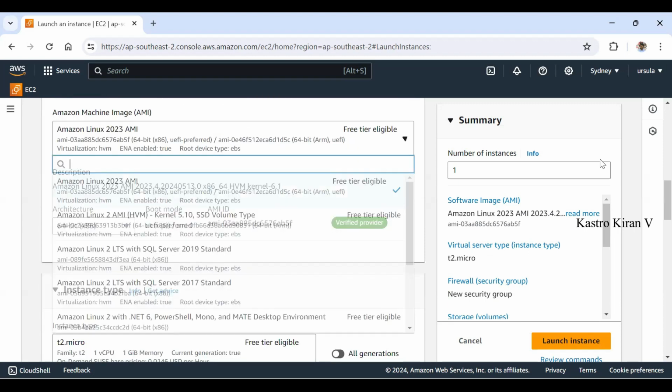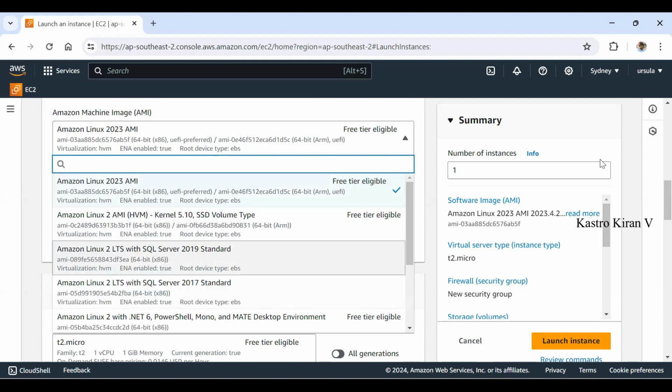But if you select any instances which are not having it, currently, if you see this one, Amazon Linux 2 LTS, this is not having a tag called free tier eligible. So when you launch this kind of instance, what will happen is the bill will get generated. Make sure of it. So we have already talked about billing aspects of the EC2 instances. How many free hours we are going to get, that we have discussed very clearly. So if you haven't watched my previous videos, please go and watch the previous video in order to know how many free hours you are going to get for the EC2 instances per month, right? So here, make sure to select the AMI which is having a free tier eligible tag.